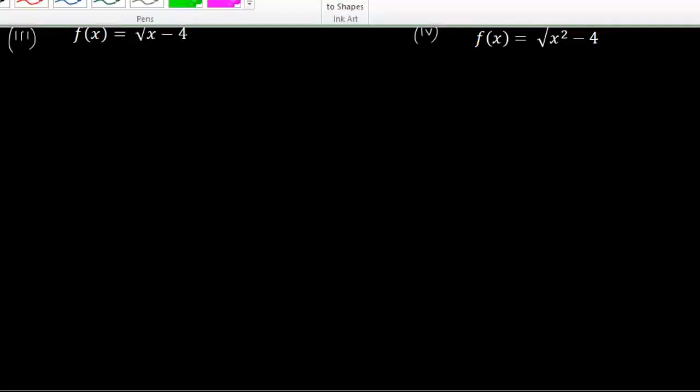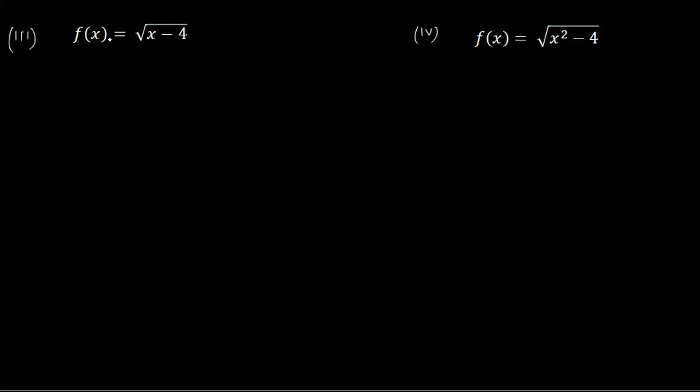Again, this is a simple square root function. Here our function is f(x) equal to square root of x minus 4. So this function is well defined, or we can say f(x) is well defined, if x minus 4 is 0 or more than 0, because we know the square root of a negative number is a complex number and we are working on the set of real numbers. So this function is not defined if whatever is written within the root is negative. So this function is well defined if x minus 4 is more than or equal to 0.